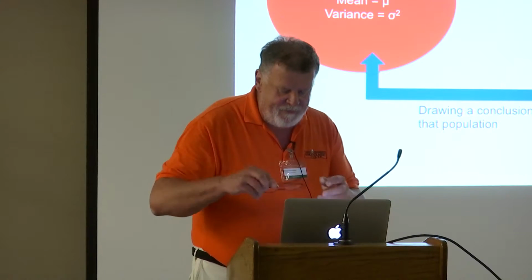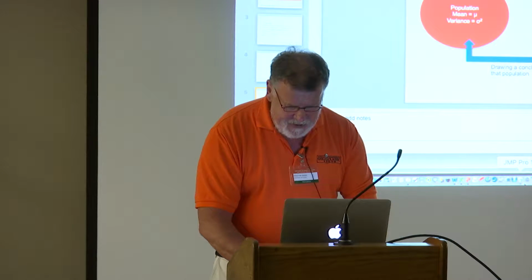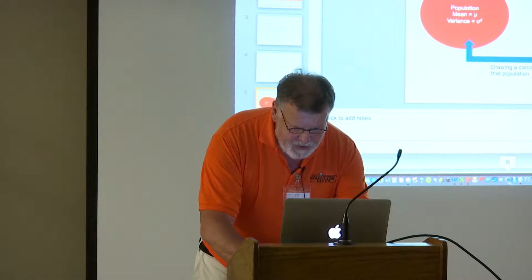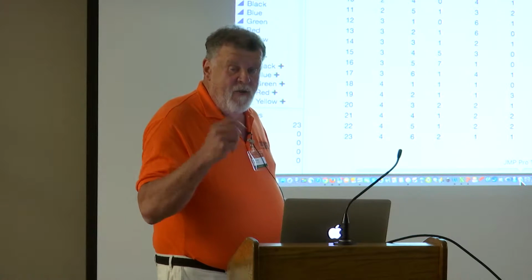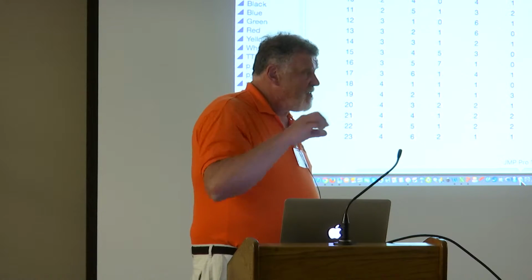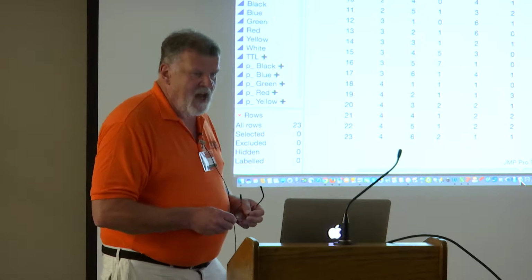Okay, now let me switch to our data. So I asked you to take a sample of 10 out of the marbles. The marbles, you had 6 different colors, and you just simply noted the color. Now, that's a prime example of a variable that has a binomial distribution.